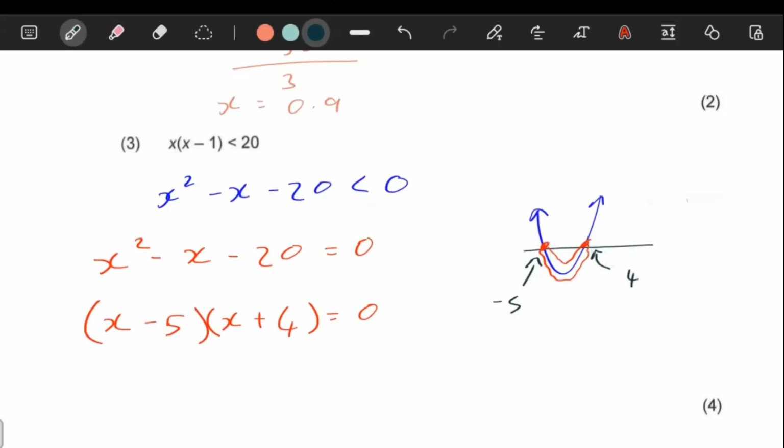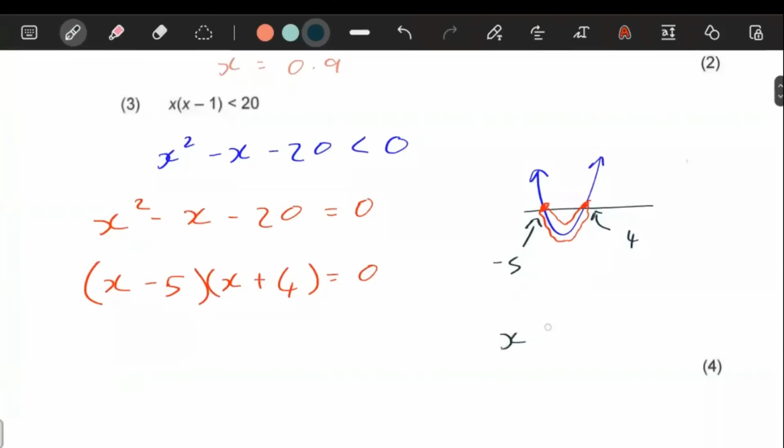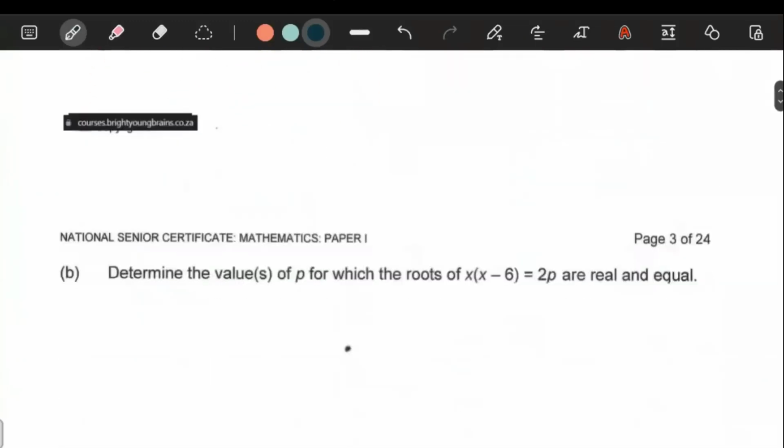So your answer here, you're going to have to say that the x values are bigger than negative 5, or your x values are below 4. You see, the big idea with a situation like this one is, this is the first x value, negative 5. If you move to the right, up until 4, all these x values here are resulting in these y values down here. So let's move on.